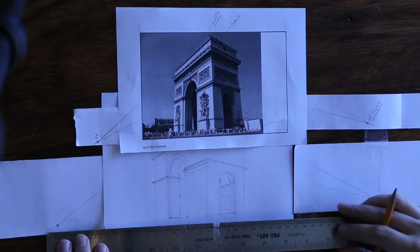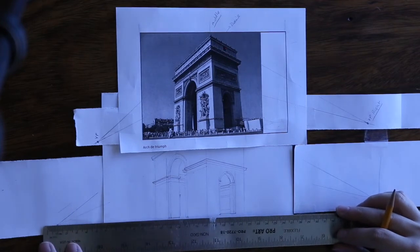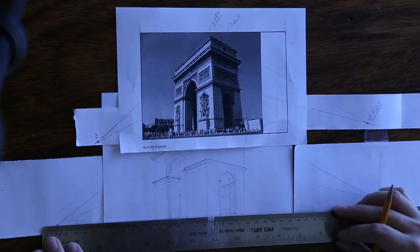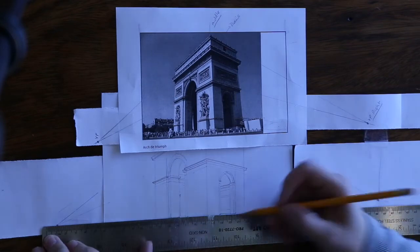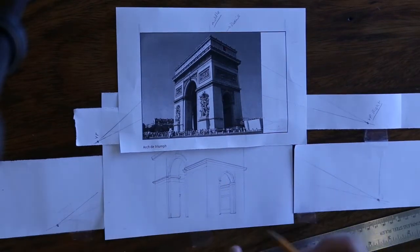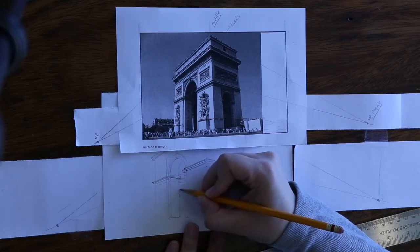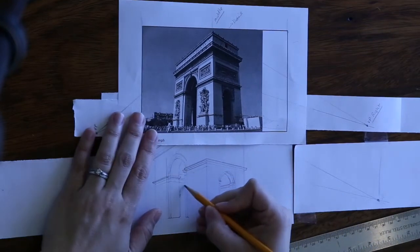Now we have to do the ground. The ground line itself is going to mimic the same ground line that's over here. So the wall, I'm going to line up with this other ground line and then draw it coming off that space. So those two points. But first I'm going to draw the arch. For some reason I jumped there. I am sorry, guys. Scatterbrained.